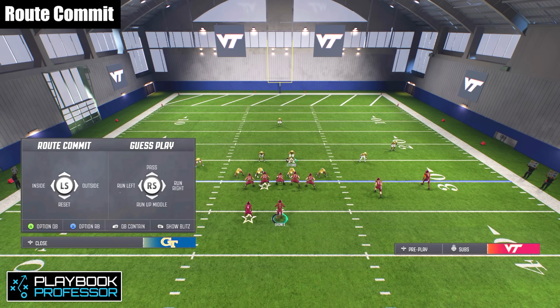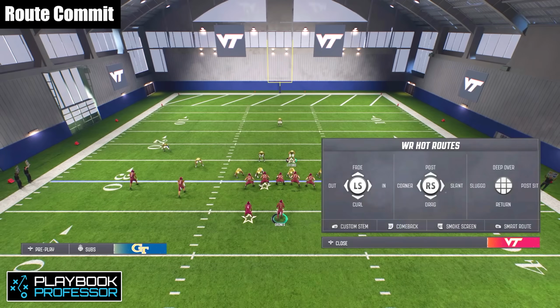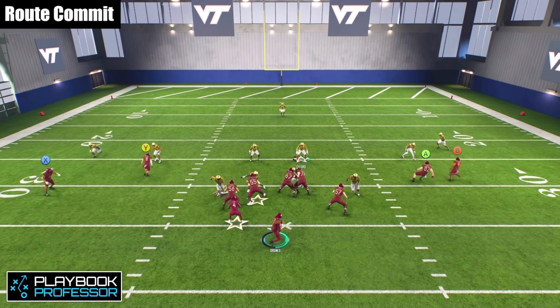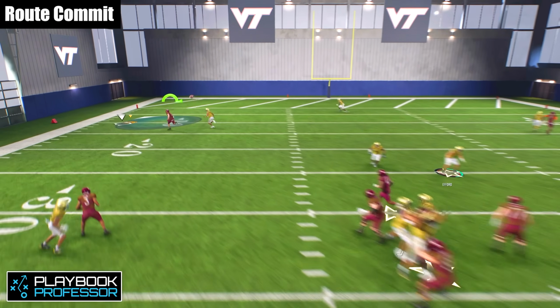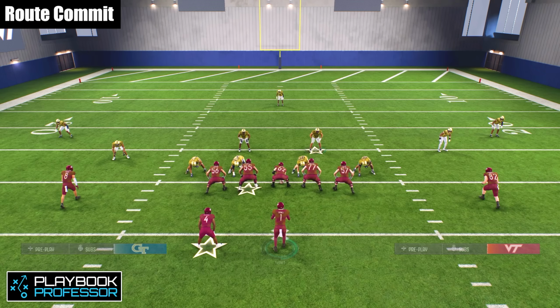And so let's look at how this works right now. Starting off, we have the defense in cover 1, and I'm going to go ahead and put this slot receiver on the left side on a corner route. So this is no route commit and no shade. We'll talk about how shade comes into play in a minute. But this is no route commit, no shade, just normal man coverage. And you can see that the corner route gets pretty good separation on him, and we take it all the way for a touchdown.